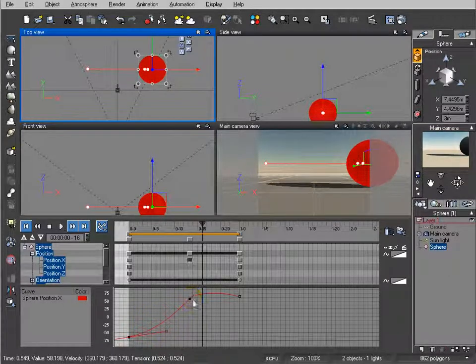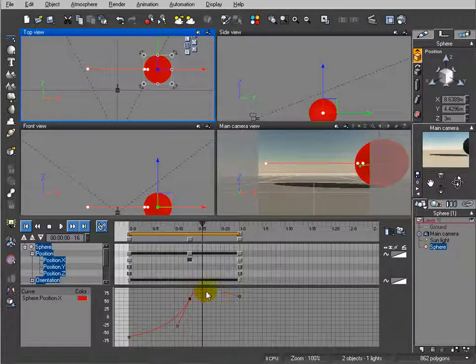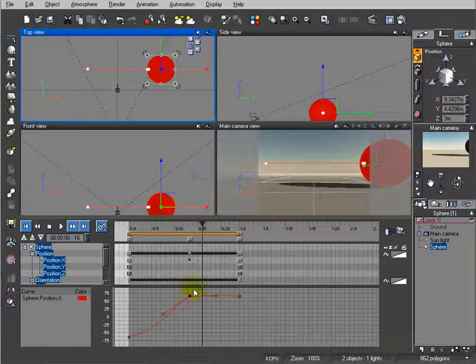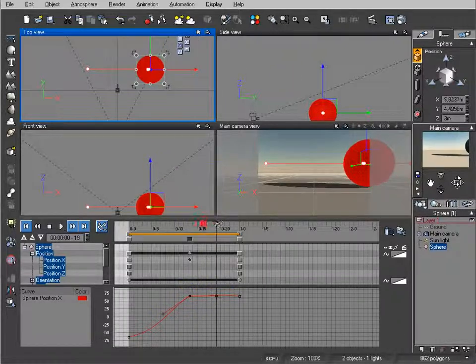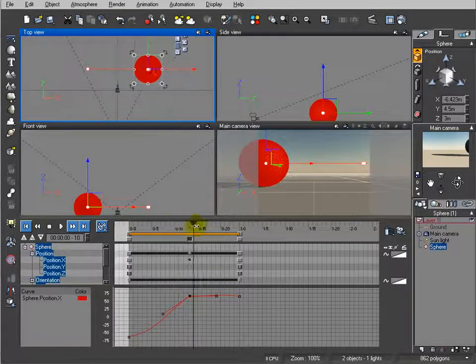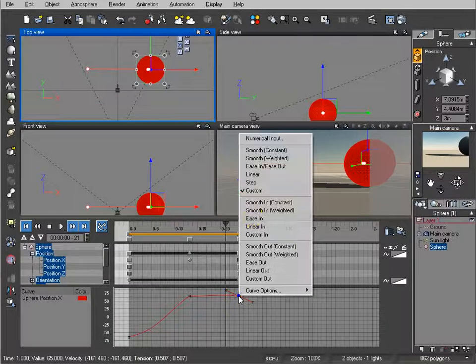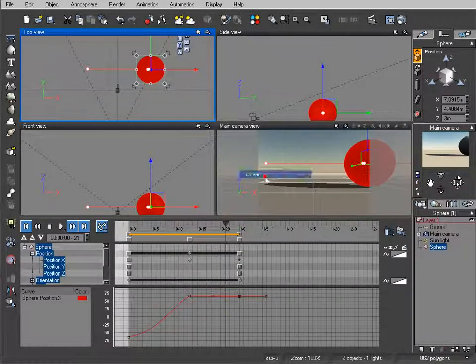So for example, we have it right here and it's overcompensating our velocity. If I don't want overcompensating, I can go to linear, and you notice it switched and is now going straight. So if we preview, see, now we're going straight. We still have a little bit of overcompensation at this point, and we can switch this as well.